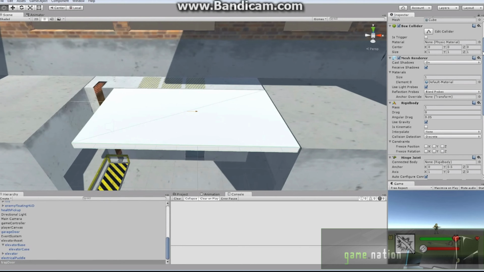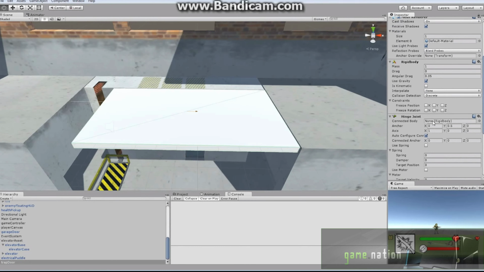And it's basically showing you the axis of pivot. So once again, we've got ourselves an anchor, so whatever we're connected to. After that, we've got ourselves an axis, and the axis is the direction that it's going to spin. In our case, we want it to rotate right around this axis, around this location, in this direction. So first thing I'm going to do is move my anchor back.